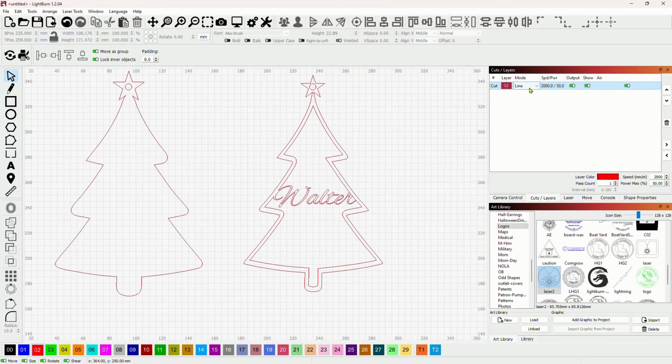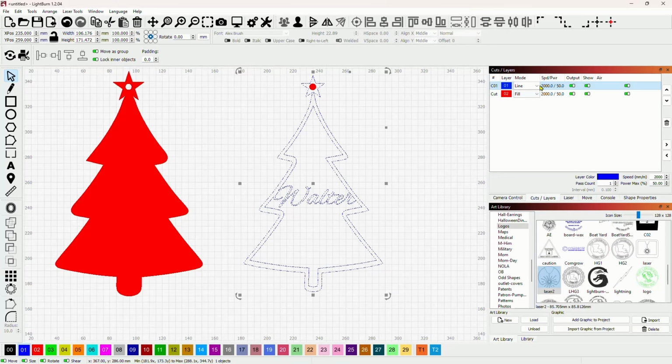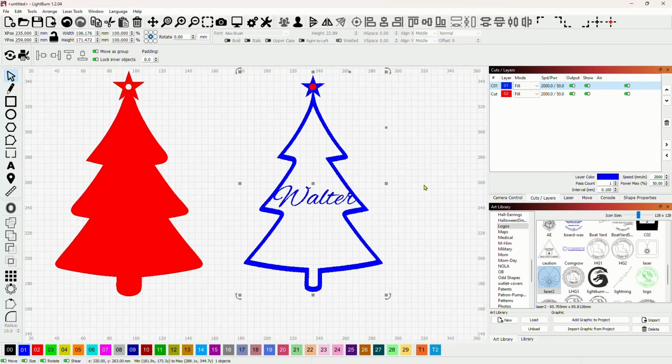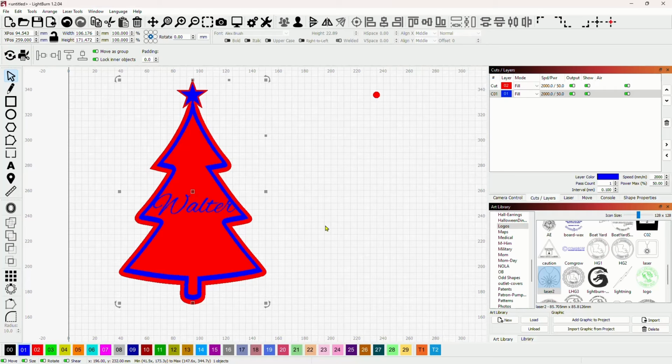And we are ready now. If I put this back into fill so you see how it would come out. This is the base layer here, and this is the top layer, which is just the second layer. Actually, if I put this one, to give you even a better view, onto a blue instead, now you can see, and let me move the blue down so you can see it. Now you can see how perfect this is going to come out.